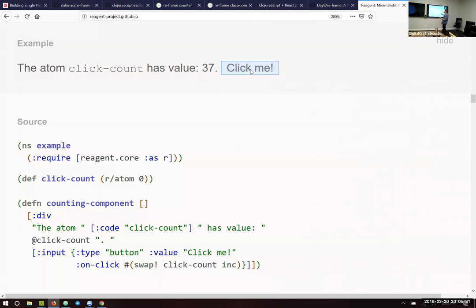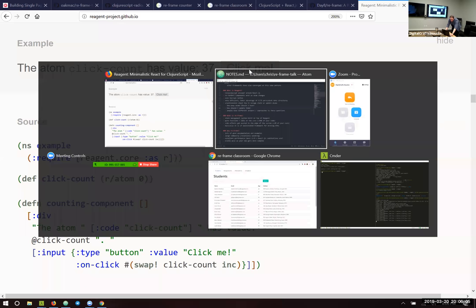Okay, so just to recap quickly, reagent is a small library, and this is all reagent does, by the way. You're like, wait, what about my action reducers or whatever? Reagent doesn't have any of that. All reagent has are r/atoms and components. That's it. And then you just bang on these atoms using core library functions. The swap is also a core library function. So that's what reagent is. Reagent is a very small library. I think total number of code, it might be 200 lines or something. Don't quote me on that, but it's not big. It's not heavy, I should say.